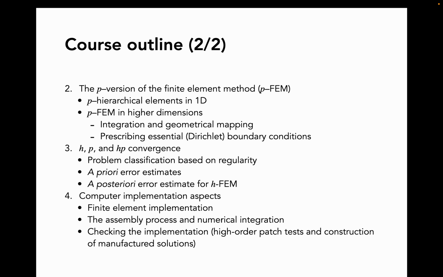Okay. So we're going to do a comparison. We're going to have some theoretical results on those two different approaches: H version of FEM, P version of FEM. And actually, you can combine both, right? So you can think of a method that is called the HP extension, where you can improve the approximation by doing both. You refine your mesh size and you increase the polynomial interpolation order, right? And this is actually very, very powerful, and it has proven to be very effective for solving problems with singularities.